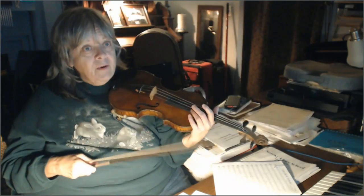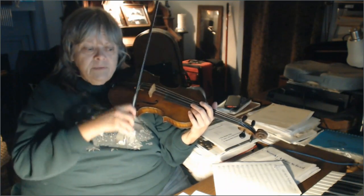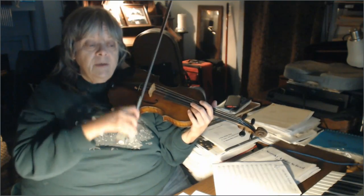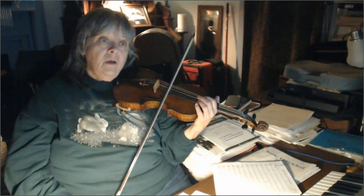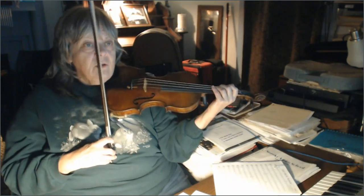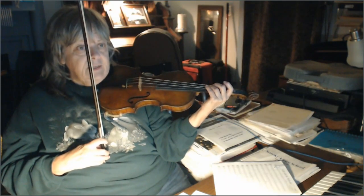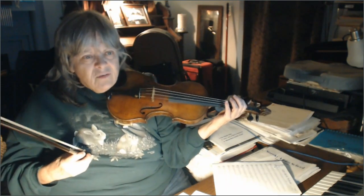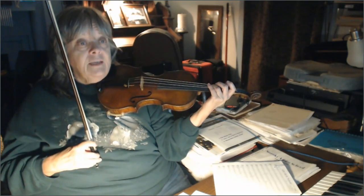But here's where we're going to practice it with the bowing. So we're going to go down, up, down, up, down, up, down, up, right? Okay, here we go. Ready, letter B. Let's try it with the bowings. Remember, low two on the A. High 2 on the D. And right now we're working on bowing, so if you don't get the 2s right, don't sweat it yet. Here we go. Ready? 3 on the D. Ready? Go.